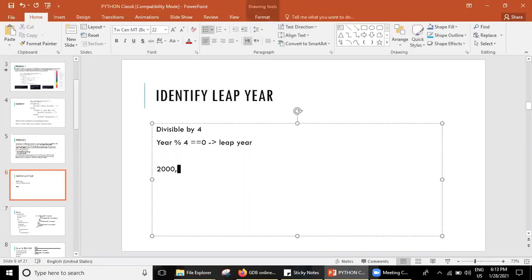A year which has 100 in it, which is divisible by 100. There are some century years which are divisible by 4 but are not leap years.